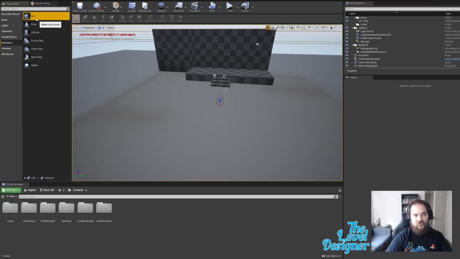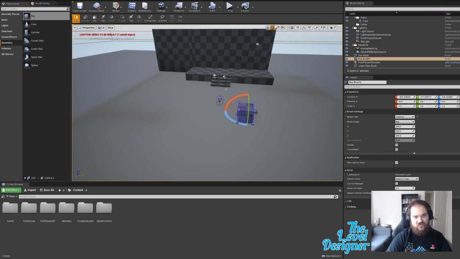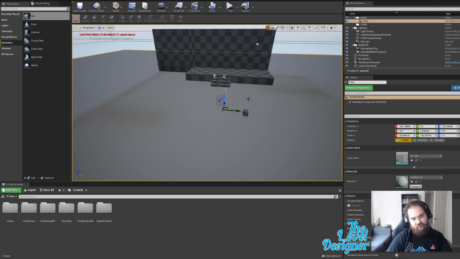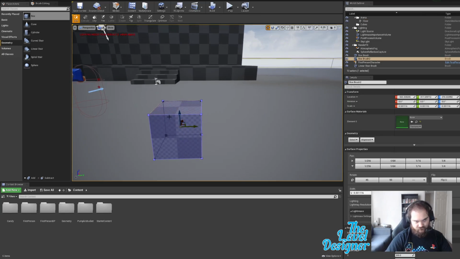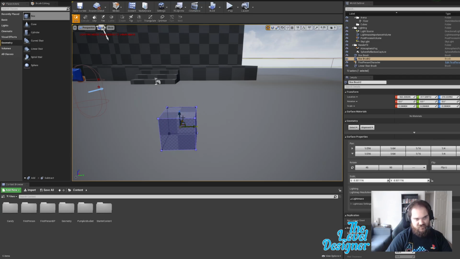So maybe we want to have a mailbox or something, so we could really scale down something like this. Maybe we could scale a little bit more down.